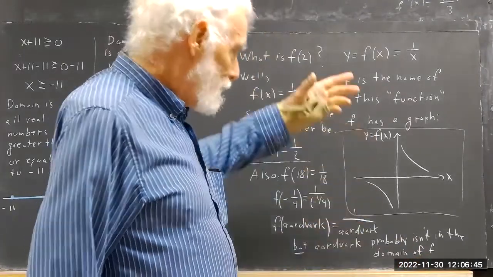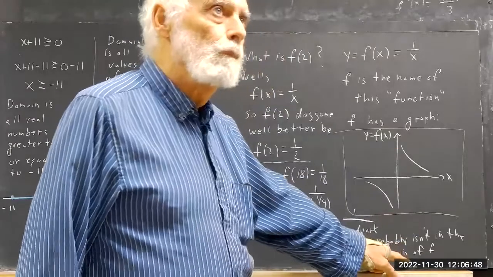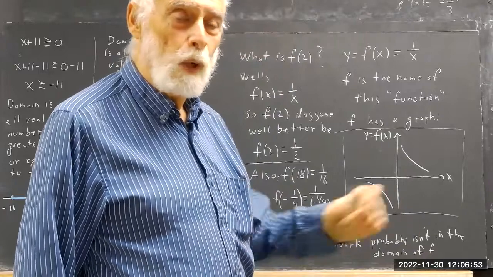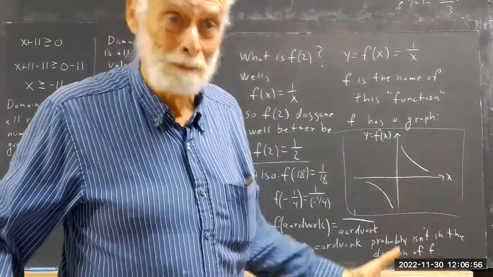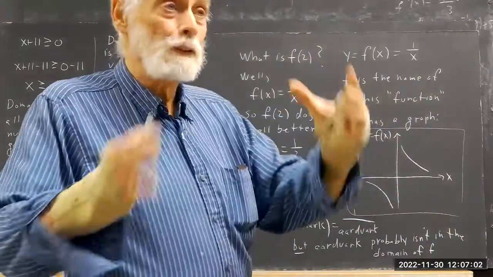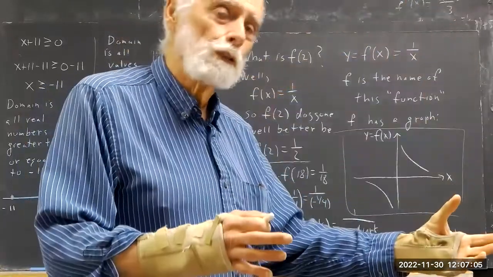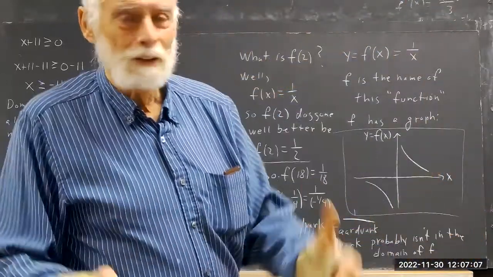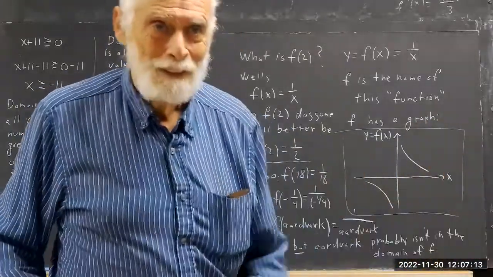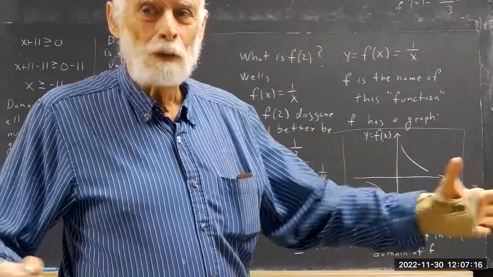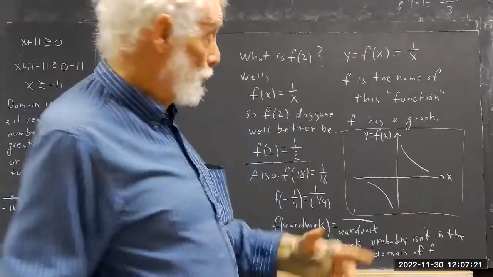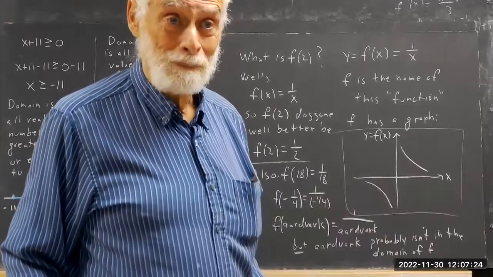And I want to talk about this function. It's a little easier to talk about the domain of f rather than talk about the domain of y equals 1 over x. It's just less writing. And if it's a big long function, you know, x plus 5 quantity times x squared plus 3x minus 7 quantity over x plus 8 quantity times quantity x squared plus 17x minus 9. Okay. I don't want to have to write that out every time I want to talk about that function. I want to give it a name and I want to use its name to refer to it.